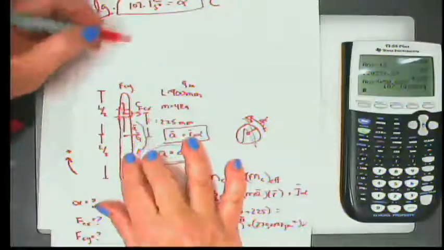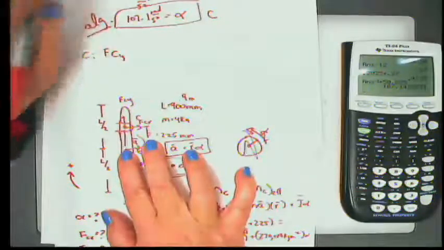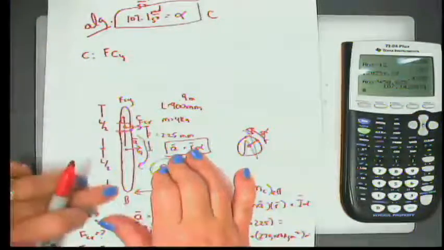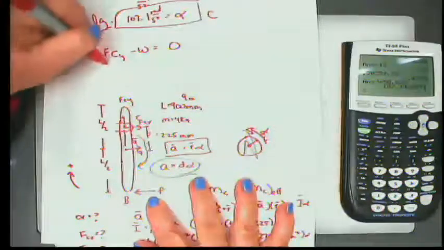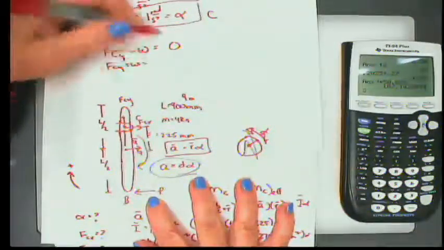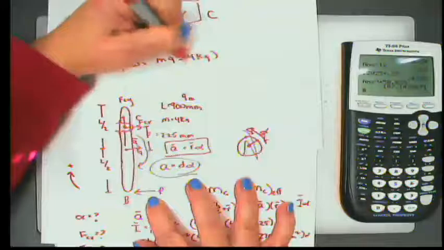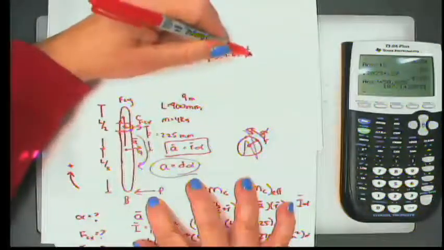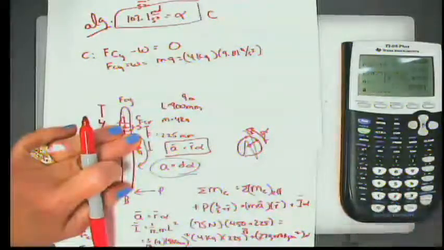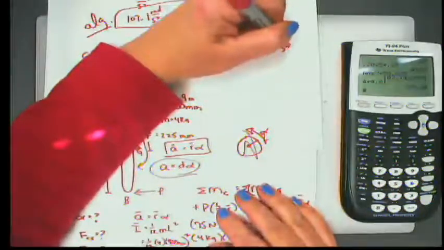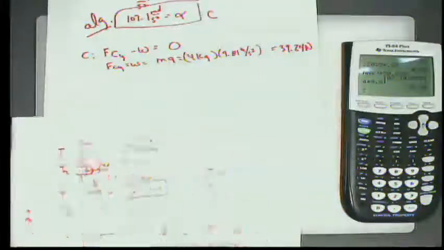So in the y direction, we have just the reaction at C, the force at C in the y direction, pulling it up. And all we really have is the weight pulling it down, and it's not going anywhere, so that's equal to 0. So the force at C in the y direction is just equal to the weight, which is equal to the mass times gravity, 4 kilograms times 9.81 meters per second squared. So 4 times 9.81 is 39.24 newtons.